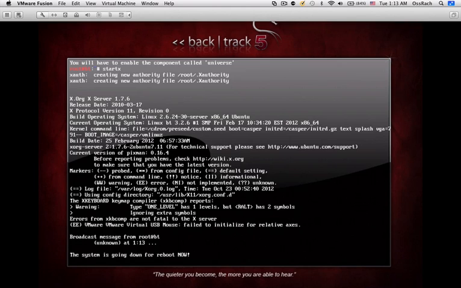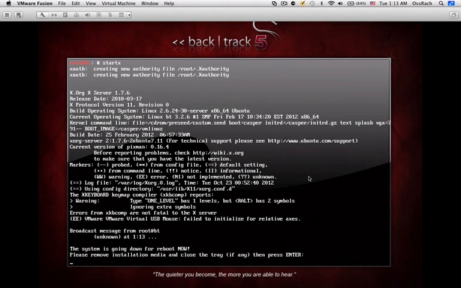The system is restarting right now. I don't know if it's gonna prompt me to put in an admin name and username and password, but we'll see.